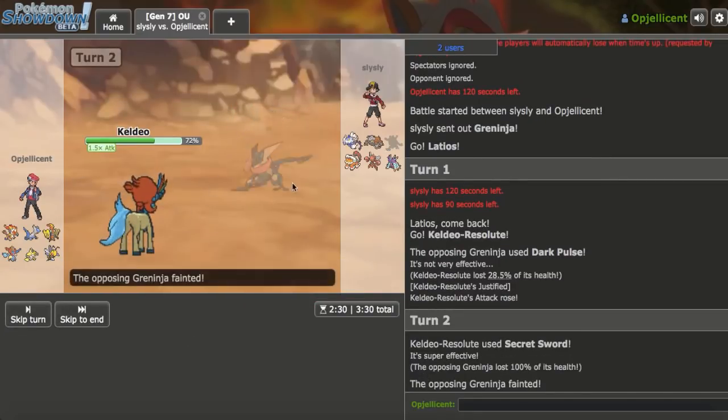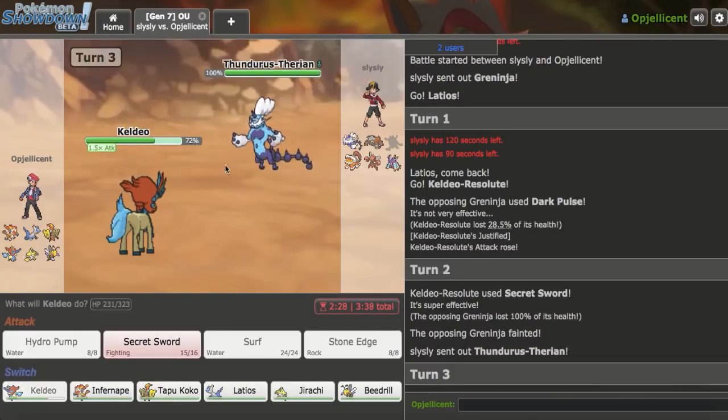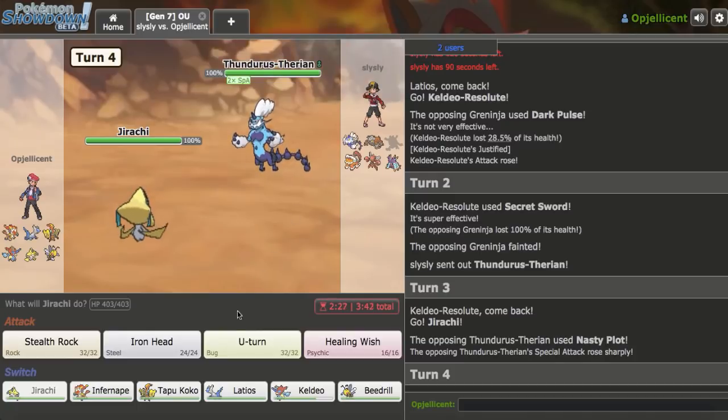I guess he tried to double Dark Pulse expecting my Lati double, but he goes Thundurus now. Not quite sure what sort of Thundurus this is, but Jirachi is very expendable, so I'll bring that out, I guess. He's just going for game, okay, so I'm going to U-Turn out here.